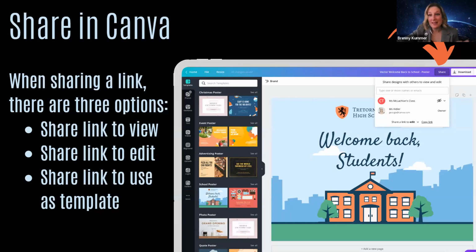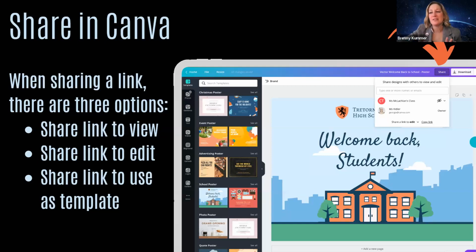So if you pick a template like that, once you select it, it's yours to edit and customize. And after you've edited it and made it your own and you want to share it with someone else, top corner of the screen is where you can share it with another person. So it's almost like Google in the sense that you can have a link, and if you give that link to someone, they can view it. You can use that link and set it up to where someone can edit. If they have that link, you can individually assign people as collaborators, just like what you can do in Google.